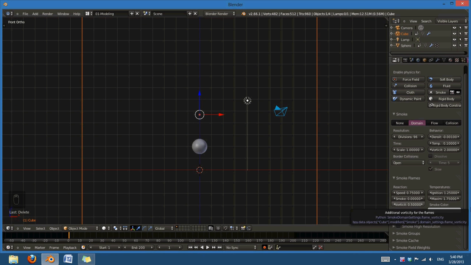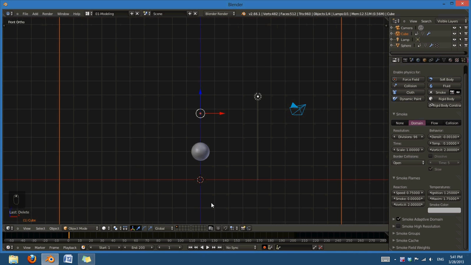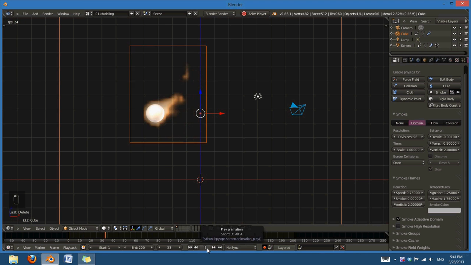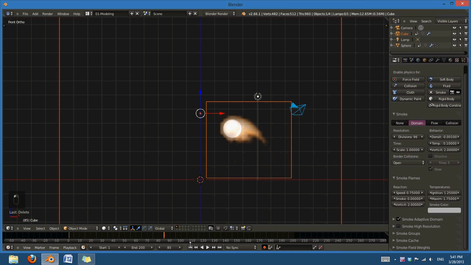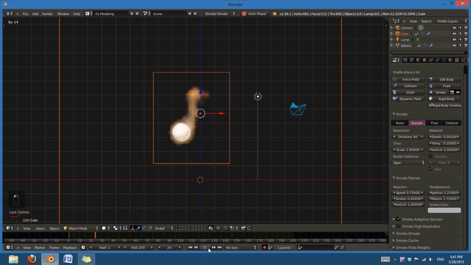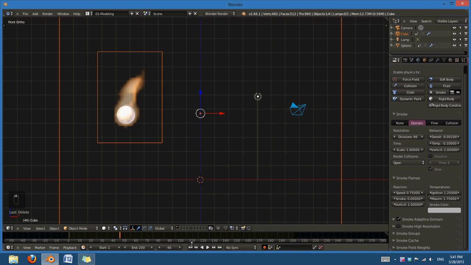Now, vorticity is the same thing as it was here, except it's in addition to the smoke. So this affects the smoke and the fire, but this only affects the fire. So the max you can have vorticity is 4. However, you can add another 2 on top of that, so you could make the vorticity of the fire 6. And just remember the same thing that I said earlier, it's not necessarily the amount of rotation, it's the size of the rotation. Okay, so that's looking good.